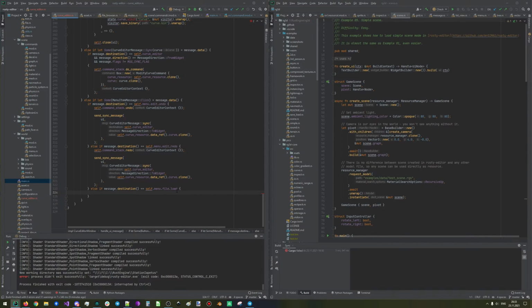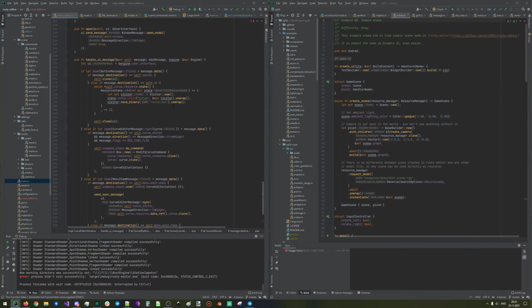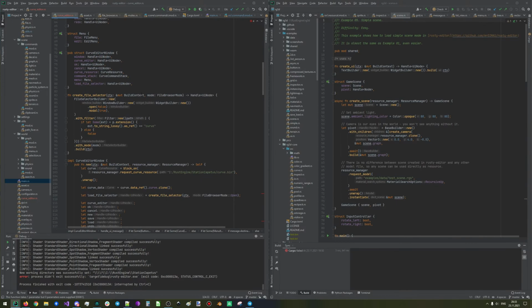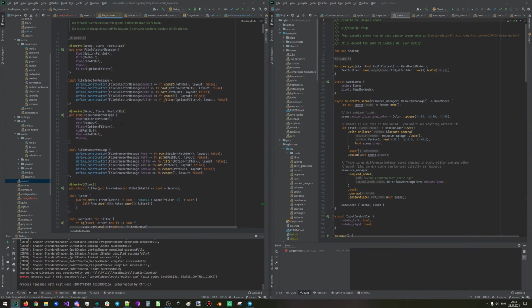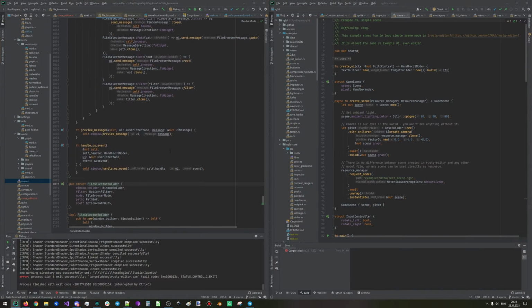And here we again should send the message. This one is not a sync message, it's just an ordinary message, so we don't need to add a flag to it, so we can do this. And to open a file selector, I'm pretty sure it has its own messages to open. Let's find out. Probably somewhere in here. Yes, it has messages, but it does not have anything that can be used to open it. So how can we do this? How can we open it?